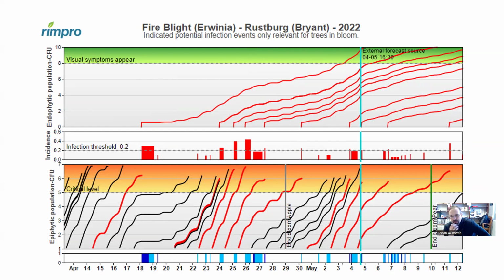And what I'm trying to show you with this is that in the last 4 or 5 years it became much more complicated to manage fire blight because we have highly conducive conditions for fire blight. They're abnormally conducive. I mean, really, really conducive for fire blight. In these cases, it becomes really difficult to decide when you want to apply your materials.